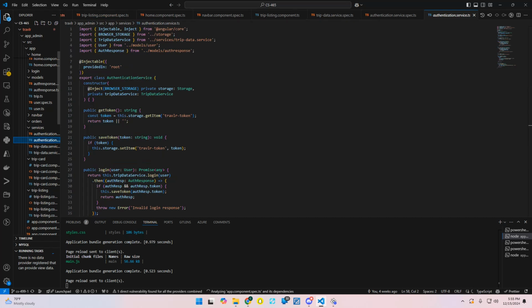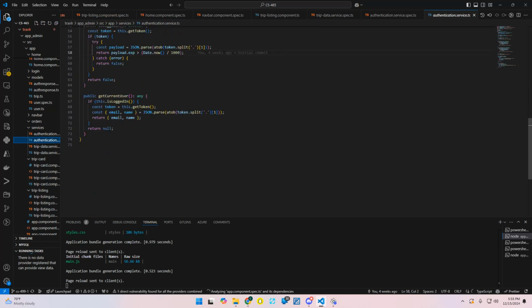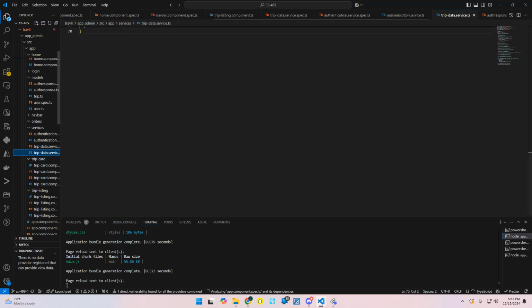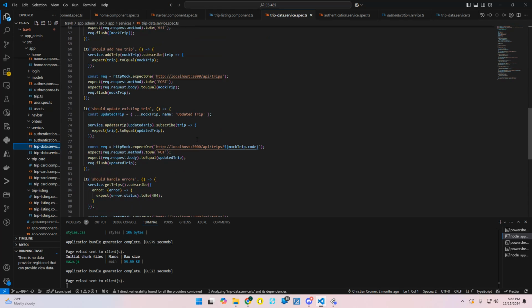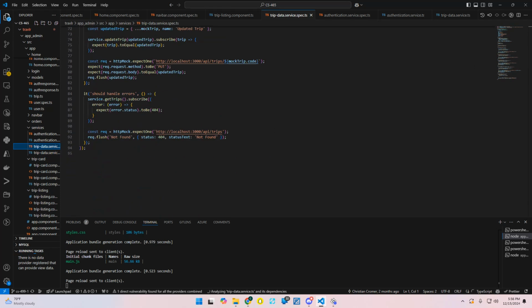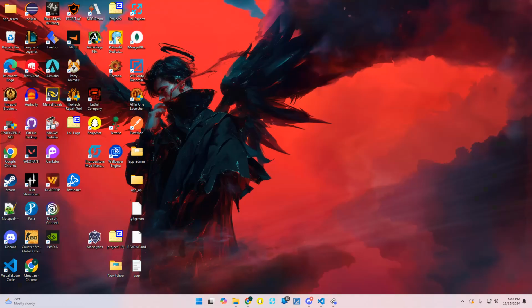This just helped me cover my bases on making sure I had good, secure coding within my actual service here for authentication and my trip data service to be able to pull the data correctly. It helped pull everything together and make sure that, for my code review, everything was going to check a lot of those boxes that are there for the code review.